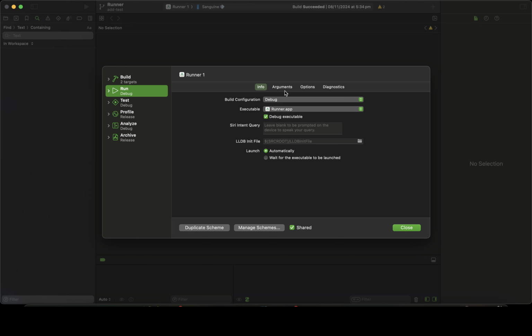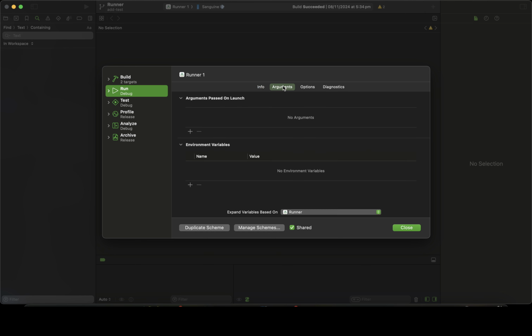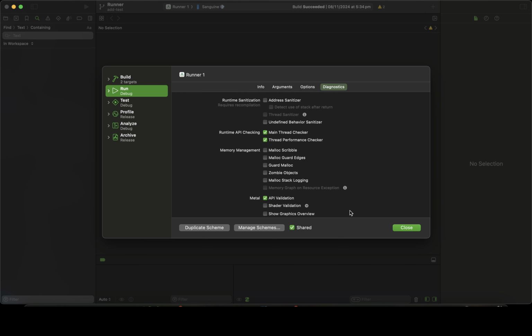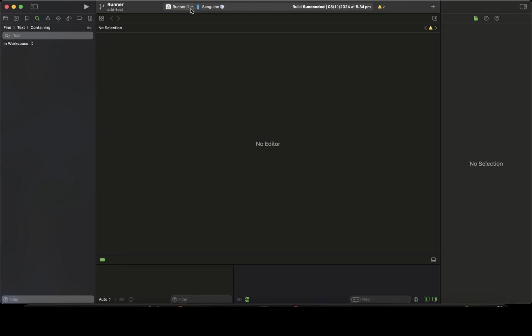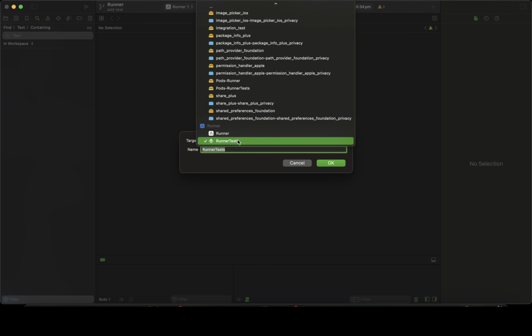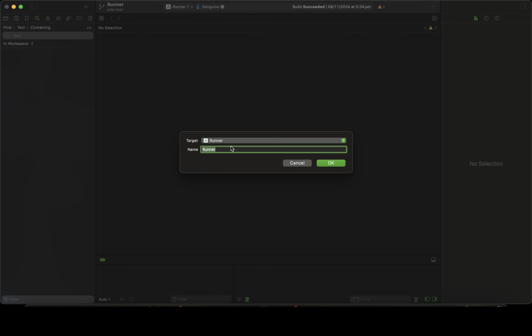Info, arguments. So if we can't see the name, let's just recreate a runner. Let's create a new runner and call that one runner itself, so it becomes the main one.